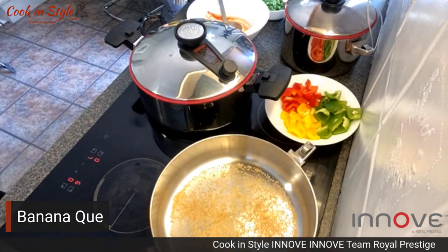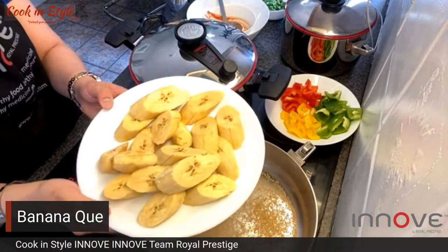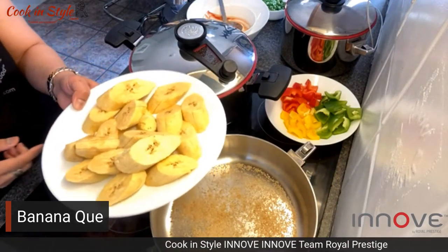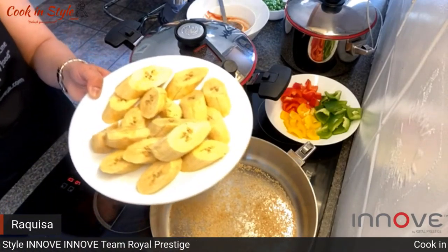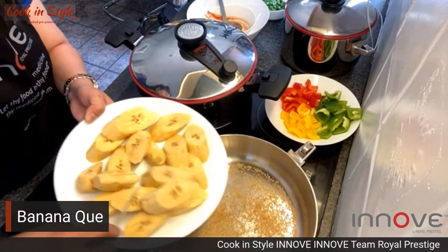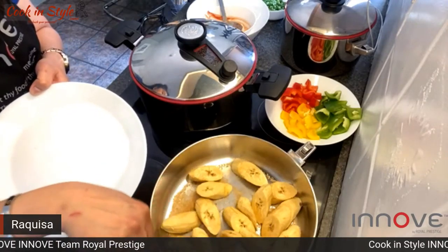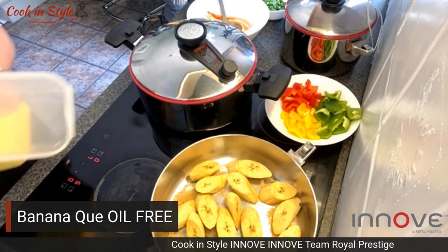You can use either white sugar, or I'm using the brown sugar here. Erwin sliced the plantain, by the way, for anyone watching in the Philippines, we've used plantain here because we don't have, what's the name of the banana? Saba. We don't have saba banana here, and bananas vary. So all you have to do is just pour everything in there.